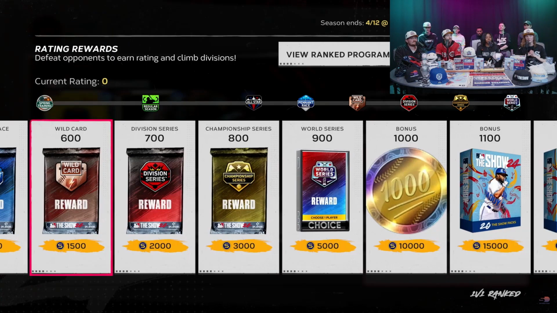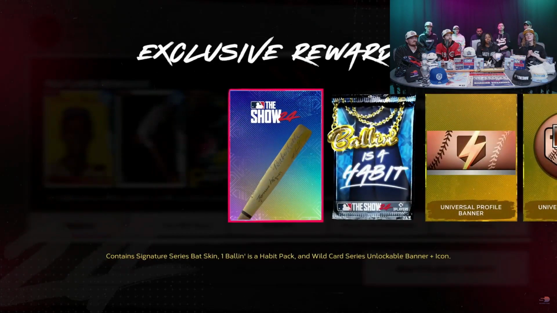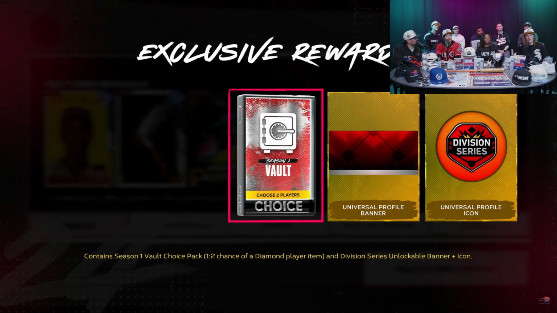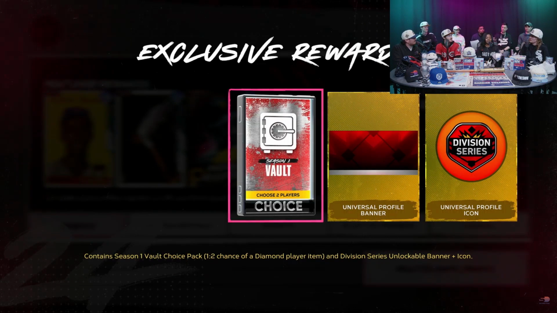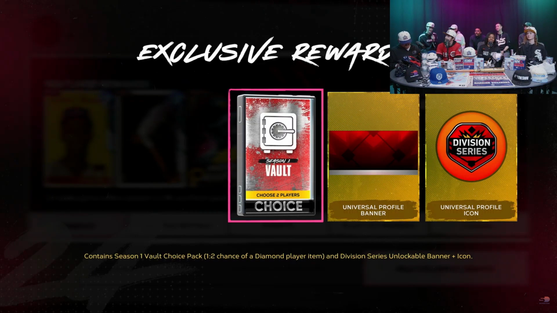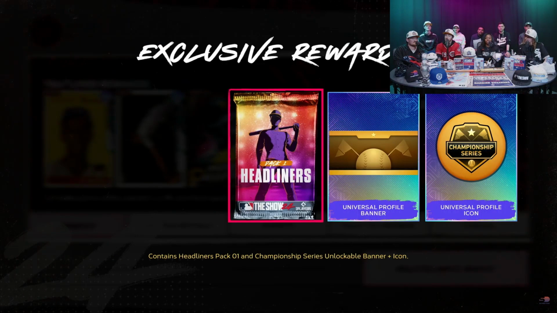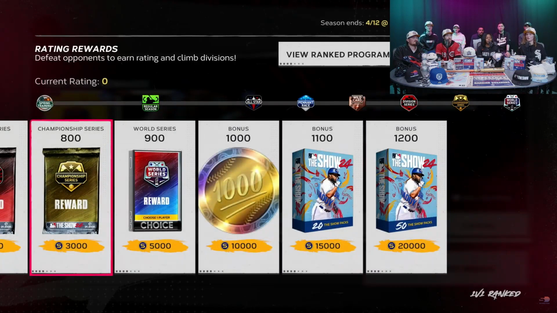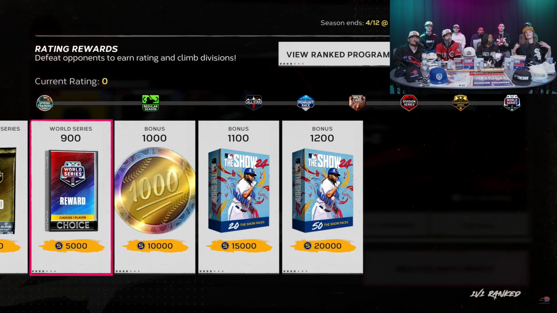As you keep going up, at 600 points for wild card division, you get a bat skin and a ball pack. At 700 points for the division series, you get a Season 1 vault pack. They didn't really talk about this at all, but it has a 1 in 2 chance for a diamond player. At 800 points, championship series, you get a Headliners pack 1. We'll check out who that headliner is in just a little bit.